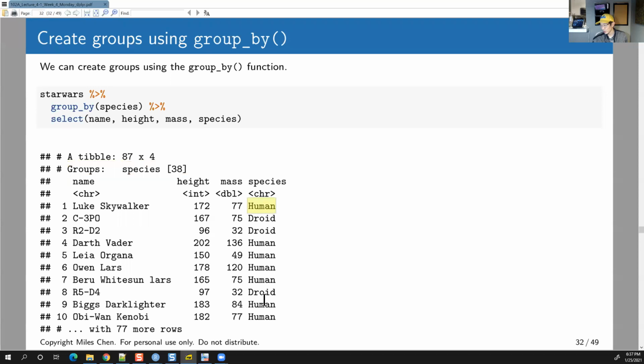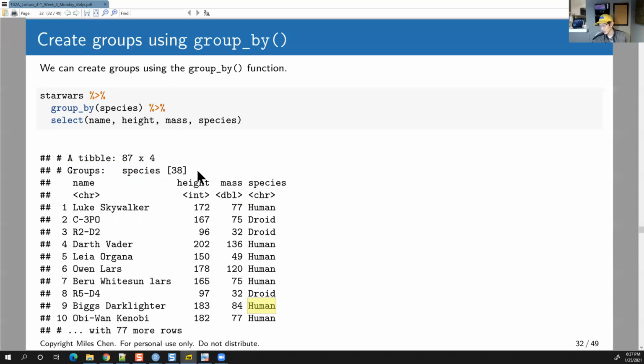So we've got humans and droids and, I don't know, there's other species, there's Wookiees and stuff, okay? And it's created 38 groups based on this species, okay? And then from there we said, select name, height, mass, species. So group by itself doesn't seem to do much, but group by and summarize paired together is very powerful, okay?